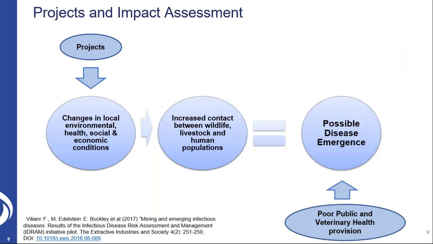And this, I think, is very important to consider: whether the assessment is done at the strategic level, as Thomas was mentioning before, or at the single project level, it allows us to look at the interconnectedness of certain changes, because we know that there is a change in environmental, health, social, and economic conditions. And this can create a change in a lot of other aspects, like increased contact between wildlife, livestock, and human populations. This interface could lead to disease emergence and therefore to new epidemics that could be localized or become pandemics. In this context, not all the BRI countries are equally capable of dealing with an outbreak. If there is very poor public and veterinary health provision that we don't know about in advance, and no research and no support has been done, that's a perfect storm for a new pandemic.